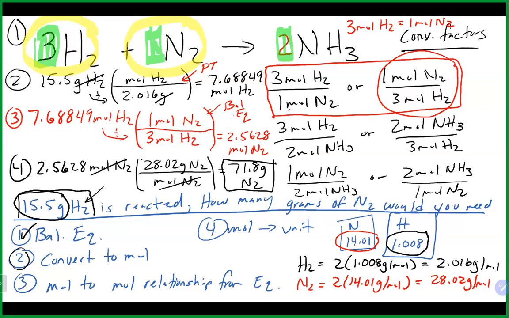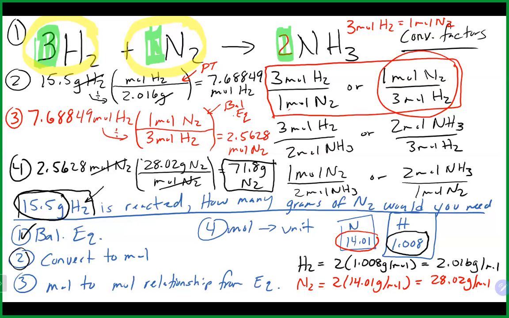I'm hoping that you can start seeing a pattern that it is those same 4 steps. People always don't want to kind of do it, but if you just follow those same 4 steps, you will go down the right path. Now, clearly here in this process, I showed the answer after each step. You don't have to do that. You could just do one big calculation from step 1 to step 4.